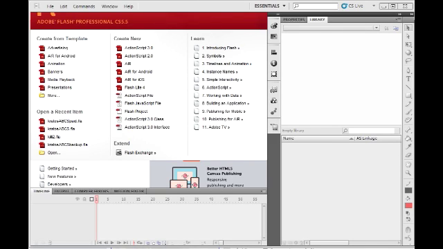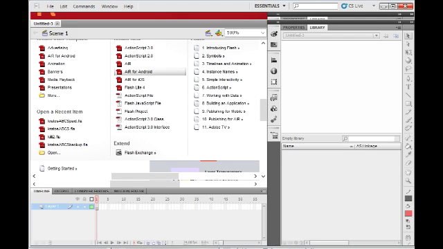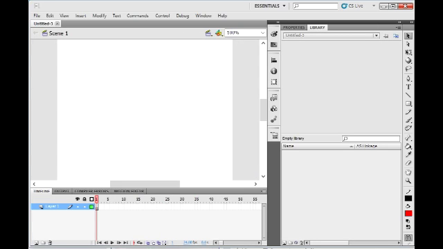For this game I use Flash CS5, and what you're going to do is open up a new document. We're going to go to Create New, AR for Android, and just so this goes quicker, I'm going to load some things from my actual game that I already made into my library.